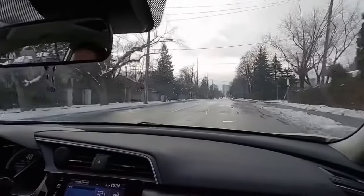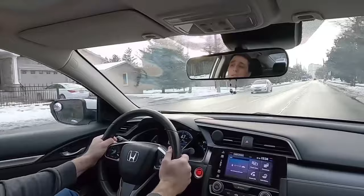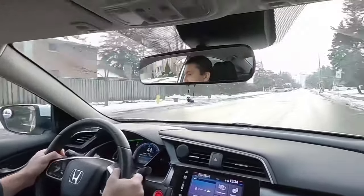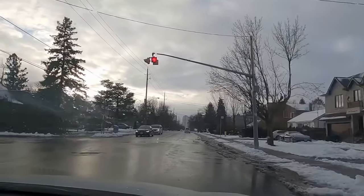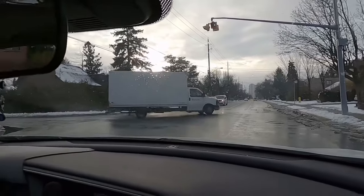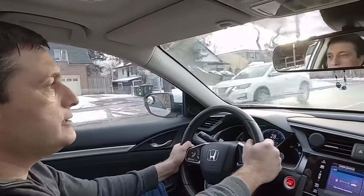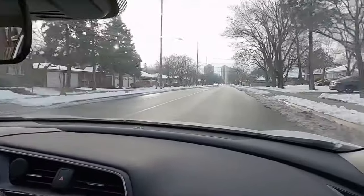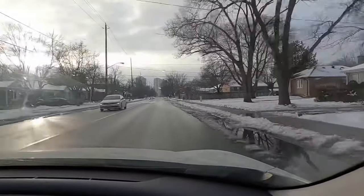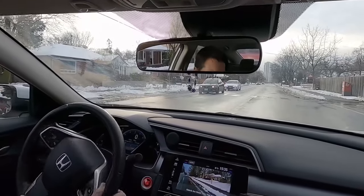Right now I'm keeping at the speed of 50, and as you can see, I check intersections. Every intersection I approach, I need to make sure I'm checking. That stop sign represents all-way — first come, first go. But on top of that, you can see the flashing red light, which is a warning light. You stop and treat it as an all-way stop. I'm going to make a right turn. As soon as I approach and I stop, I'm not looking left and right yet — after I stop, I look left and right.